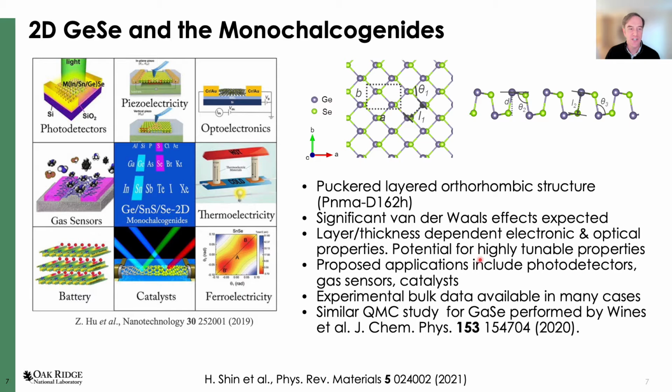One of our reasons for interest in this material actually is that besides there being current experiment on these materials, there is also conveniently bulk data available that we can use for validation studies. I'd also like to highlight actually that in addition to a germanium selenide study, a different group studied gallium selenide with similar methodology and actually made many similar conclusions. So we have different independent efforts working on these materials now, and the methods have been quite successful, as I'll try to show.